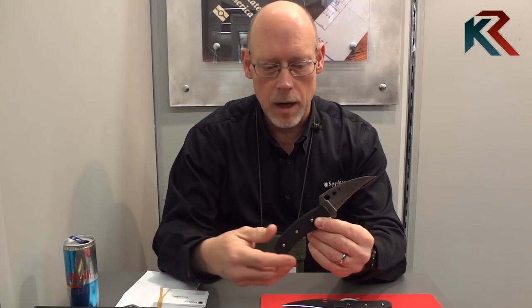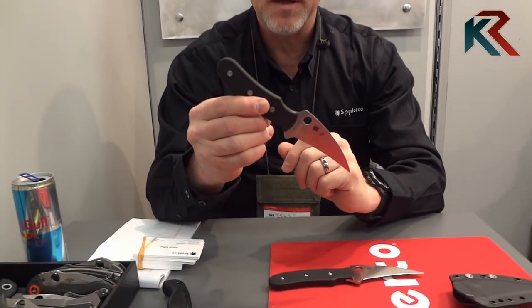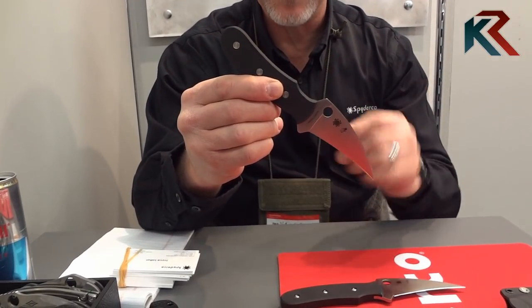This knife is one of our new fixed blade knives. It's called the Reverse, and it's a knife that I co-designed with Craig Douglas, who's a former law enforcement officer, former undercover narcotics officer. And actually, this version of it is closest to his preference. Craig is the designer of the Spyderco Pakal knife, which is a folding knife.